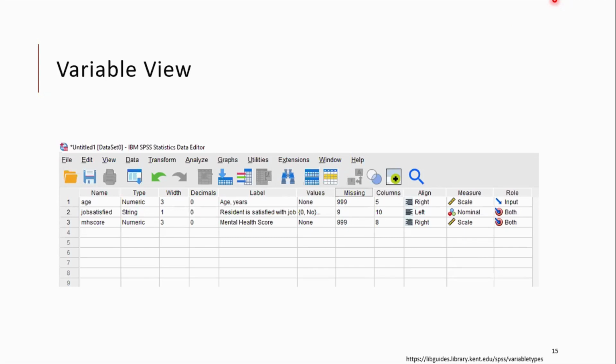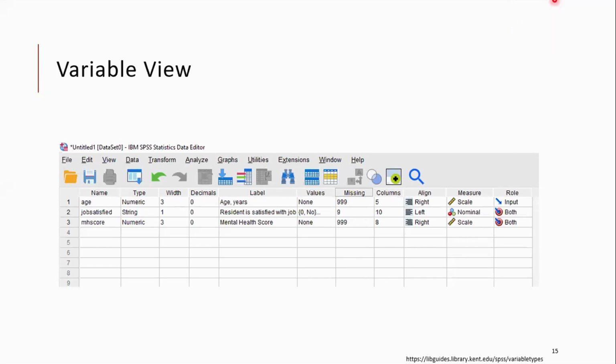For example, if 5 people were given a survey and only 4 answered, 999 would represent the missing person. Hope I didn't confuse everyone. Then we move to columns. Forget columns and align, they are not very important.